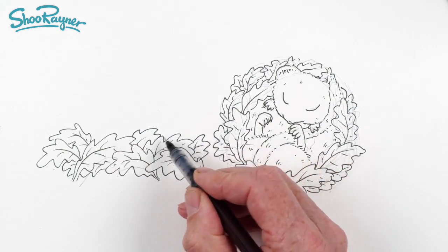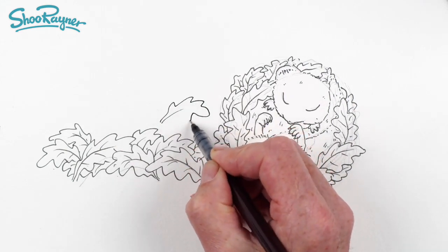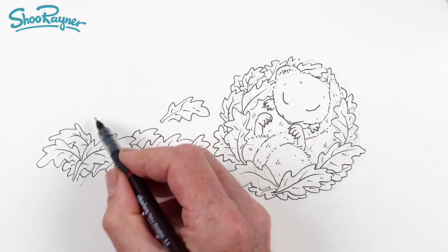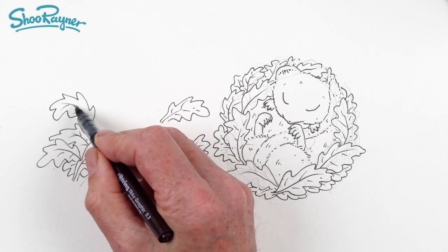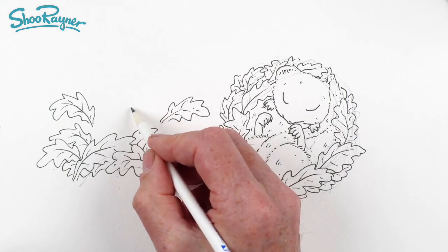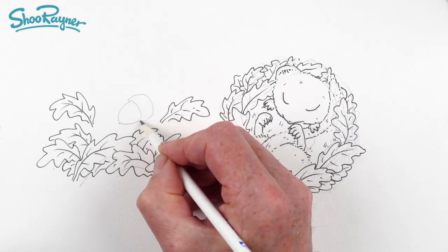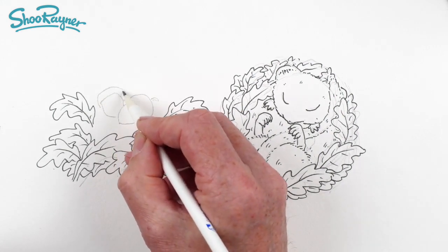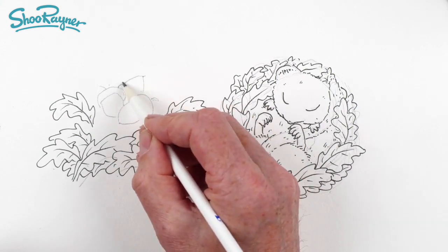And I feel I need to do a few odd ones that I can maybe slot in behind. So this is all with Photoshop in mind. There we go. And I think I'm going to need to have some acorns just in case. So I'm going to have an acorn like that, a little stalk, and maybe another one here, a little stalk, and then maybe one just sticking up like that there.